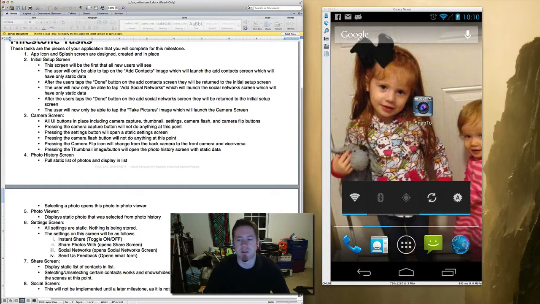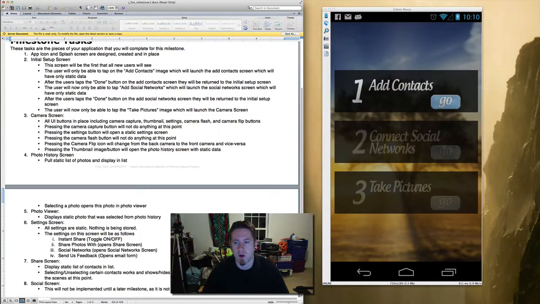I'm using Droid@Screen, which is kind of delayed, so I'll have to take an action and wait for the screen to catch up before you'll be able to see it. So I'm going to tap the icon now, and we'll launch into the app. And as you can see, the next one here is the initial setup screen.